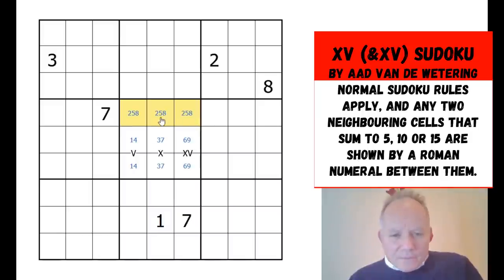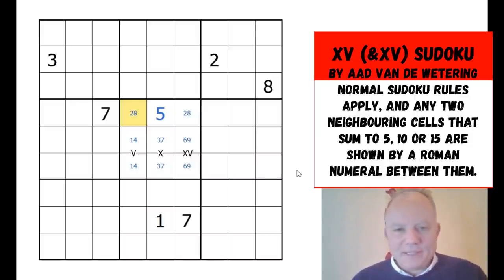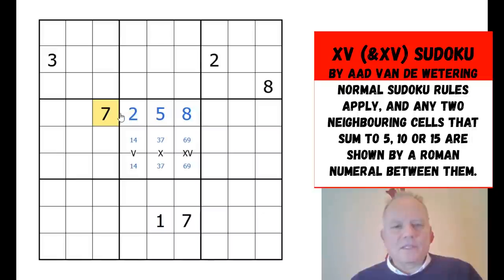The other three cells are two, five, and eight. If two and eight went together they'd need an X between them, so they can't go together in the top row. Two and eight must be separated by five — the ultimate passion killer in XV Sudoku, and even in this XV variant. Also, seven and eight would be fifteen, so without a marker on that border, the adjacent cell must be a two.